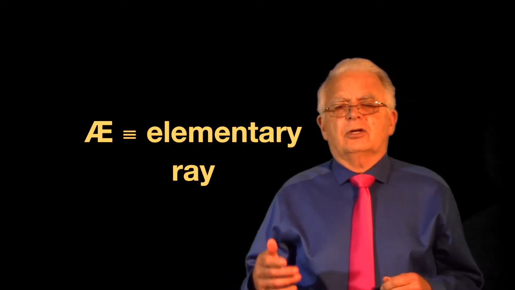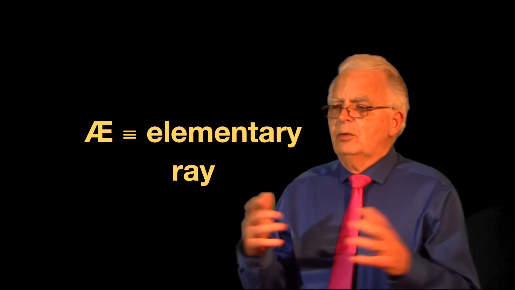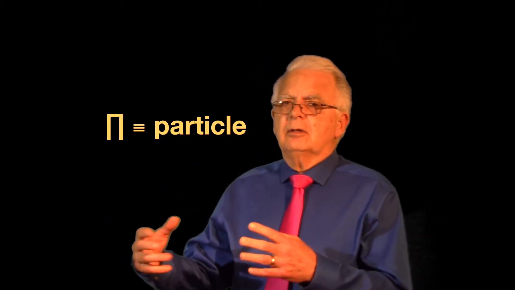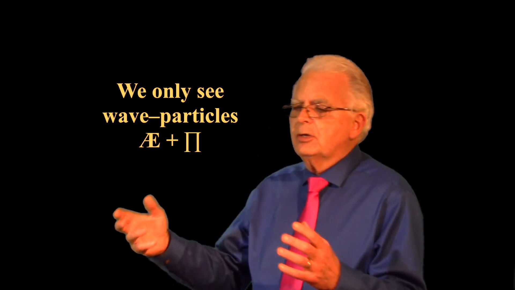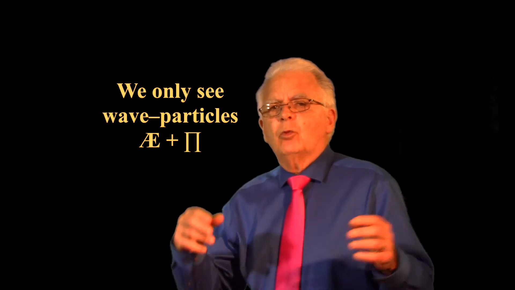Obviously, if we compare two elementary rays, one like that and one like that, then the more tightly packed one will carry a higher energy particle. Each particle has a wavelength depending on its energy. So we need a name for our elementary ray. We will call it ASH, the capital letter ASH. ASH refers to an elementary ray without a particle. Most elementary rays do not have a particle involved and are totally invisible to our equipment. We can't see them. We can't feel them. When a particle is riding on an elementary ray following it in the opposite direction, we will name the particle PI, capital PI.